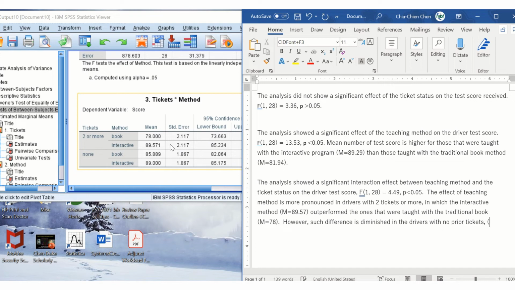You can say that the ones taught with the interactive method did not perform that much better than the ones taught with the traditional book, 85.89. Oh, so n, sorry. There you go.